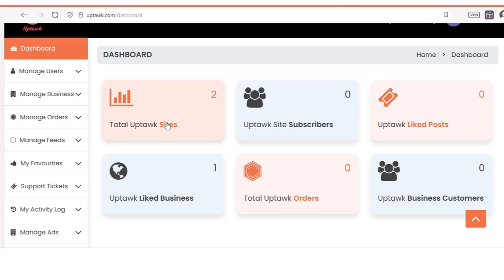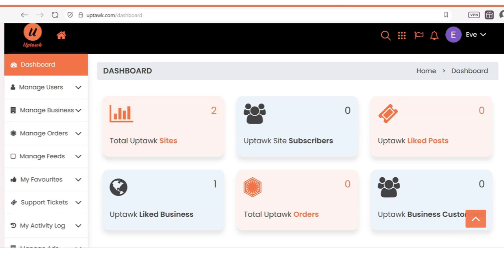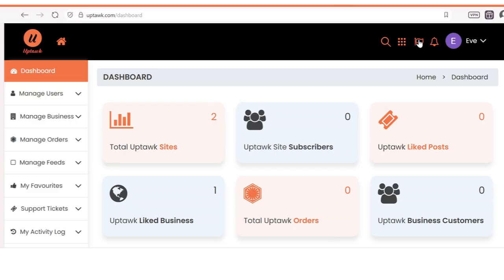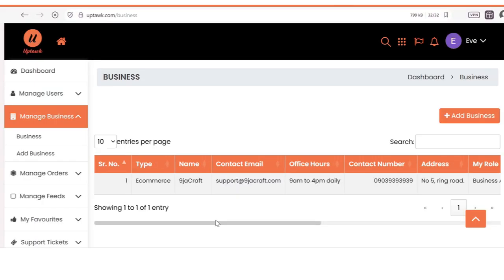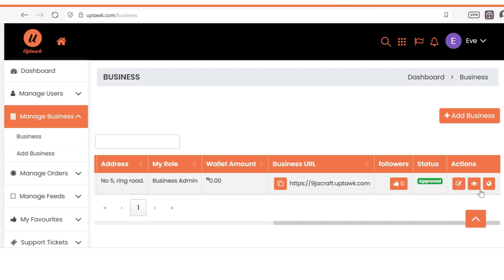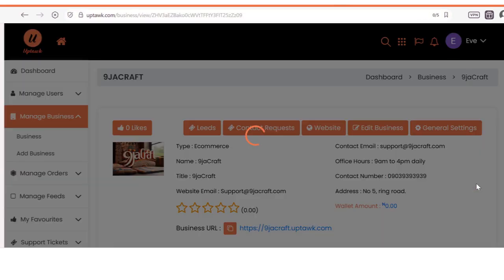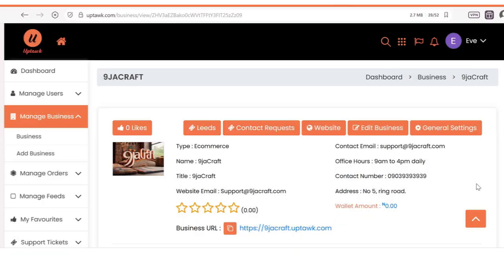Then if you tap this icon here, the total Uptalk site, if you click on it, it will still lead you to where this flag icon here usually leads you to, right? Let me click it. It gives you the total websites hosted on this your account or dashboard, right? So if you have more than one website, all of them will reflect here. Then you can now select them accordingly, the one you wish to work on, right? So let's go back to the view icon and to the control panel of this our Nigeria craft, right?